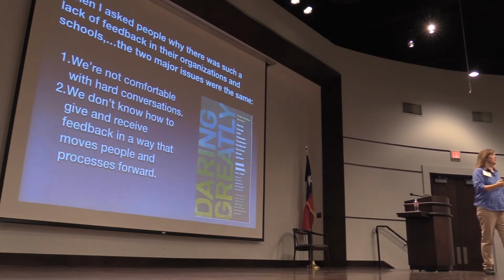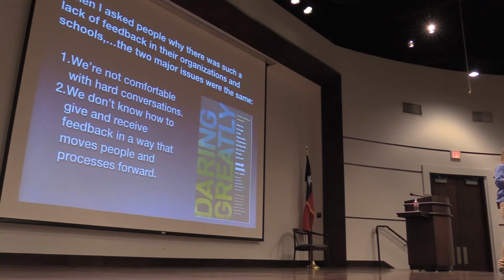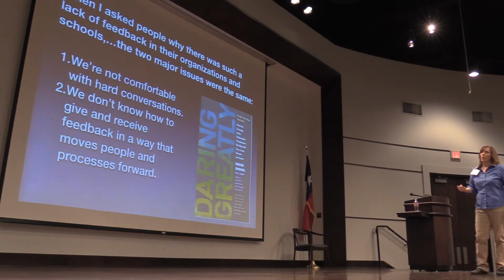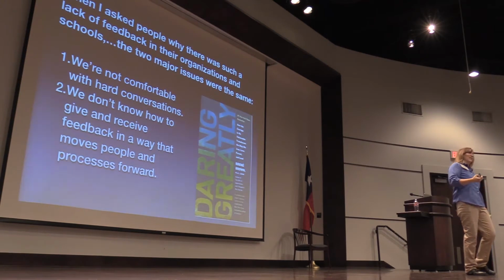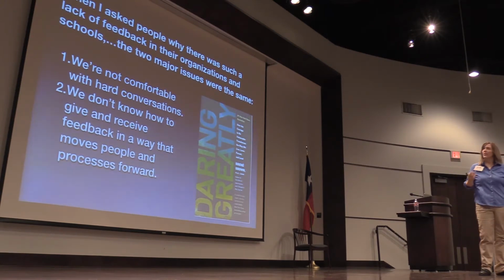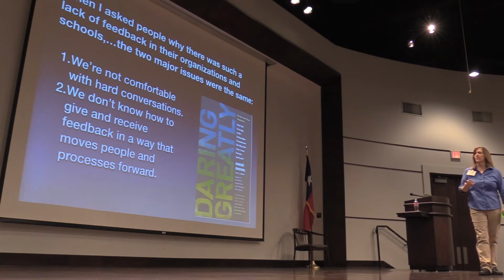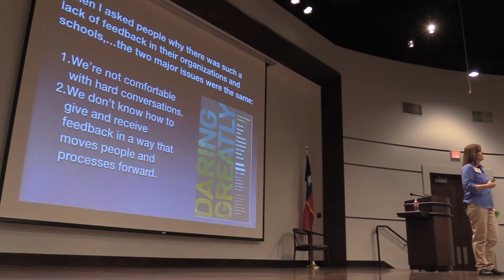So we're going to be talking about teacher-student interactions today, but on a level of the school or the organization level. What were the 2 major issues? Number 1, we're not comfortable with hard conversations. Anybody agree, disagree? And 2, we don't know how to give and receive feedback in a way that moves people and processes forward. We all in this room today are very interested in moving people and processes forward.